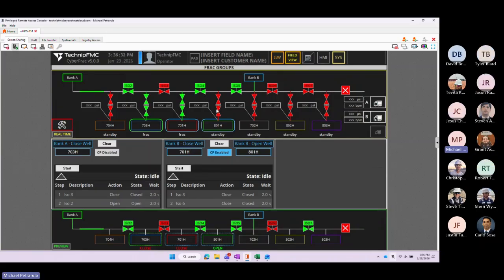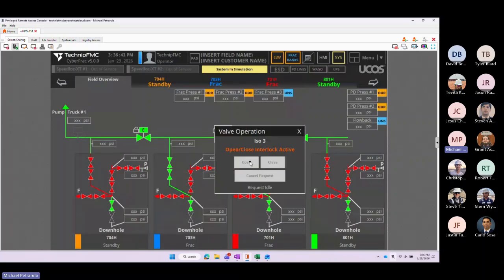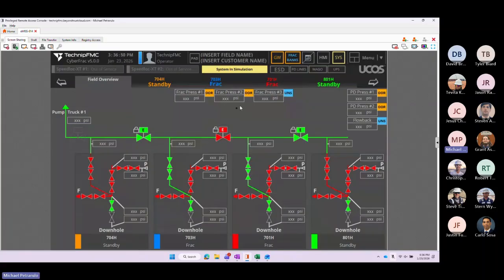And with that in mind, your ISO valves have interlock requirements. Even if you go to this field overview page, you cannot operate them. They are to be operated through the ISO sequencer, and that's just how this was meant to be. So if you need to operate these under emergency situations, we would go into rig up mode, and Conoco has already agreed that we are to sign an MOC before we operate any of these ISO valves on our own. So keep that in mind.